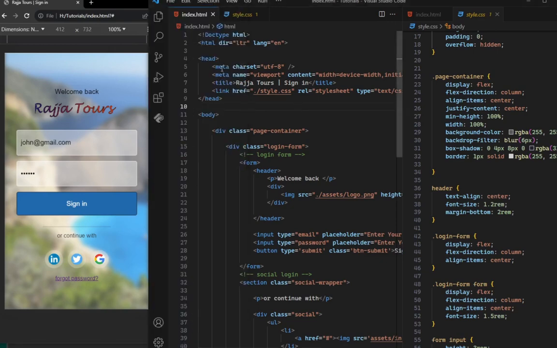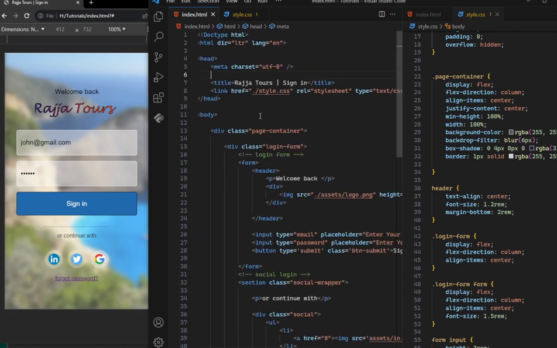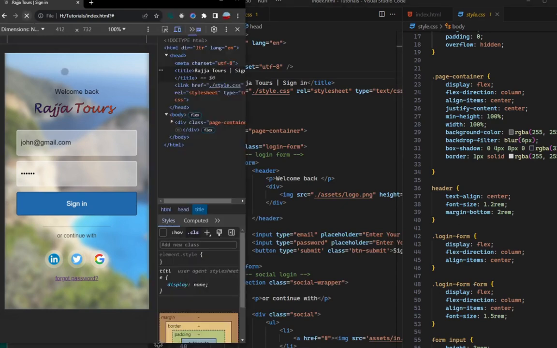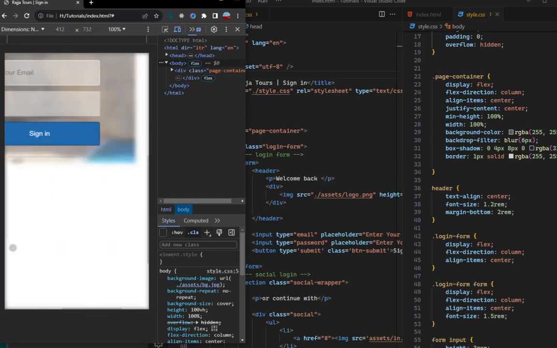Okay, it won't take effect, but let's just remove it. I just want to make the point, the reason for including this. So you have a look, you see everything is broken down, everything is looking messy.